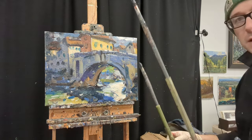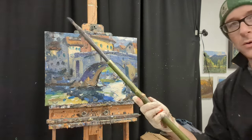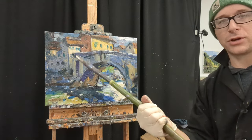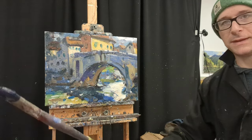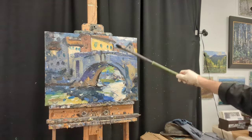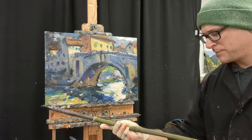One thing to know about them: make sure when you hold them — especially the larger ones — you hold them correctly. You can see I've got different sizes; this is a small one and this is a bigger one that holds a bigger brush. These bigger ones can get a little heavy, so you don't want to hold them right on the end. Leave a little bit of the handle to counterbalance the weight of the brush. I usually grab them about a third of the way up, which gives good leverage. It also forces you to hold it like a sword, so you start thinking in terms of big movements instead of holding your brush like a pencil.